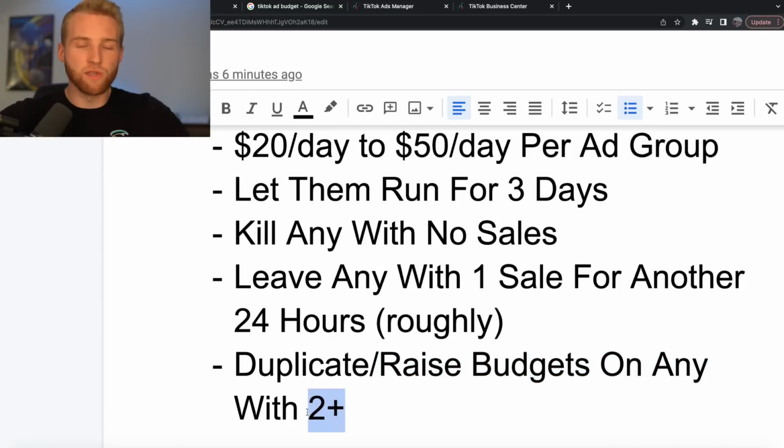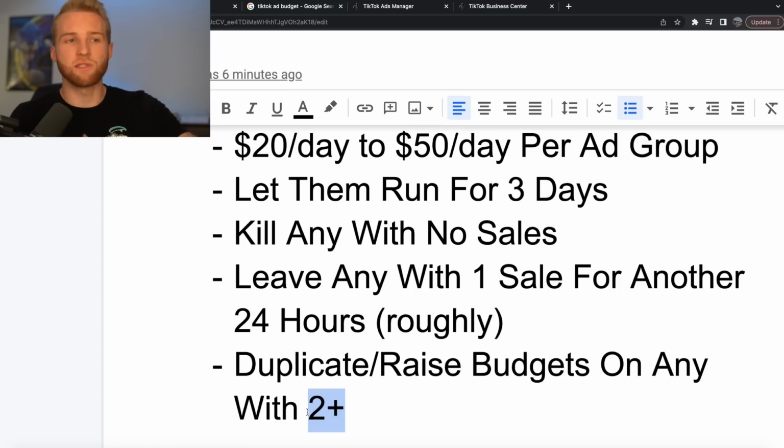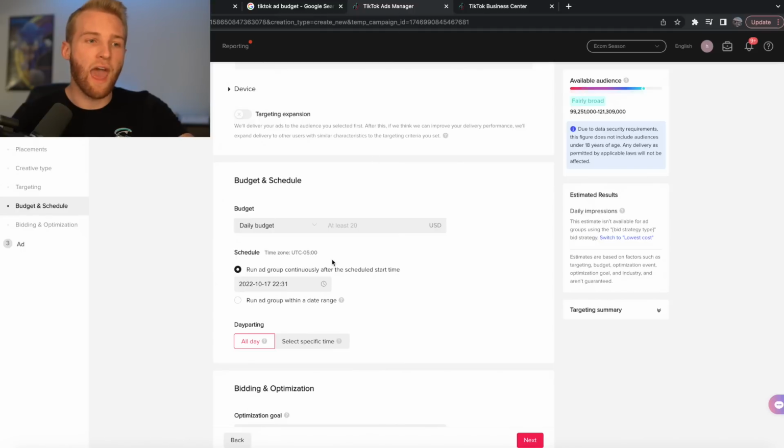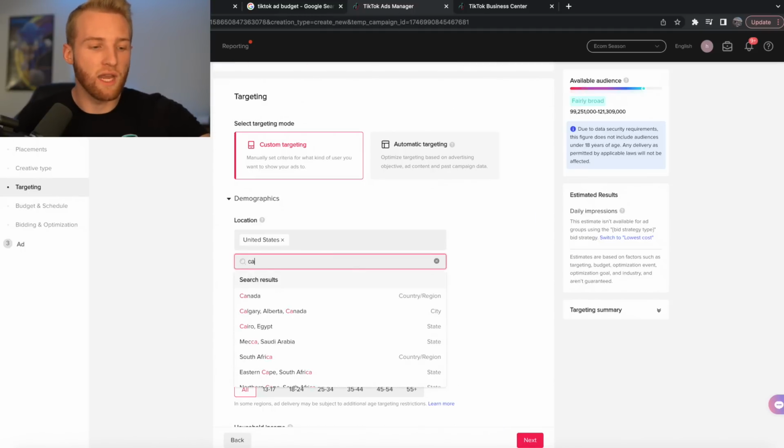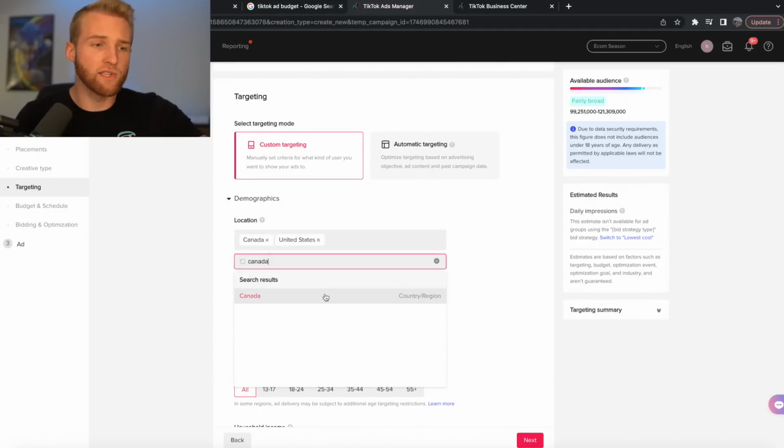So anything with 2+ sales, I'm going to start modifying. I'm going to work off of it because one sale, okay, could be a little random. We want to see if it actually starts to optimize. With multiple sales, it tells you something's working. It doesn't really mean the audience. TikTok is kind of hit or miss on your audience. Half the time, my audience is just targeting nobody, right? I'll just go to US and Canada, 2 great audiences to target.